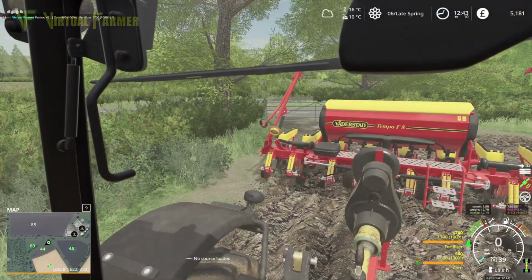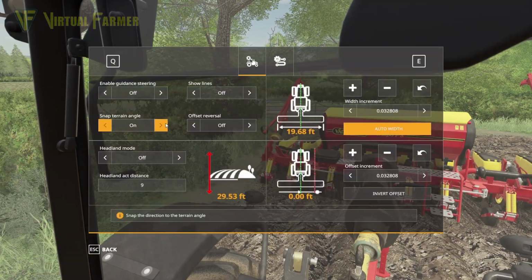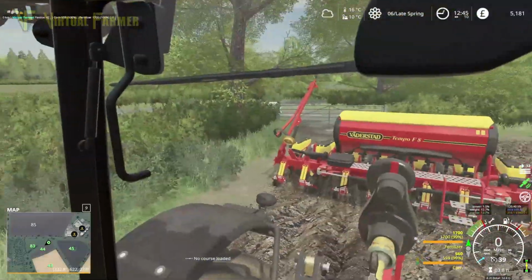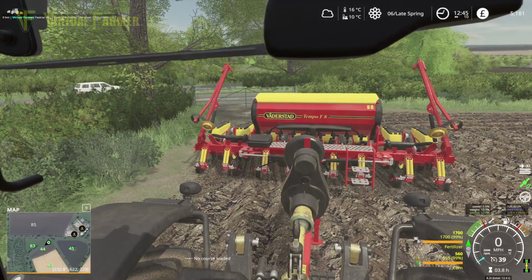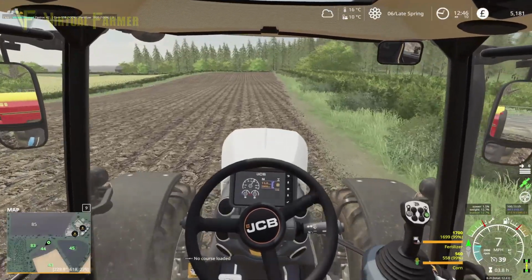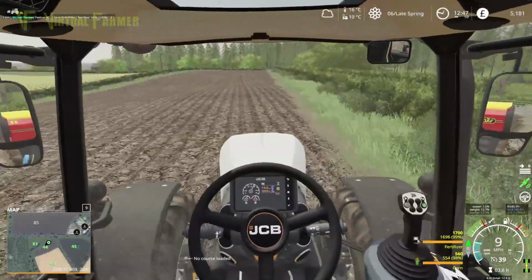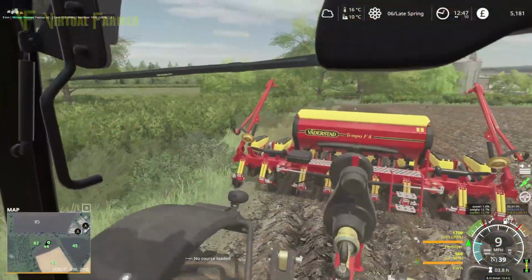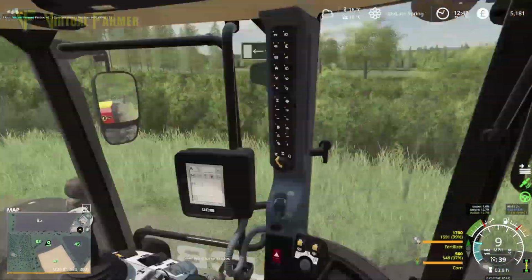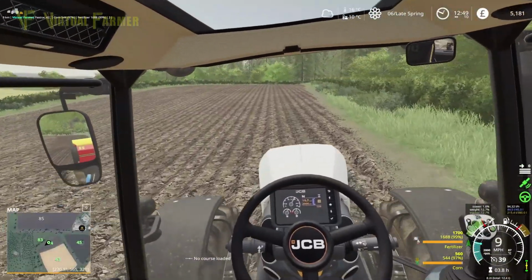is probably start this up, do that, and we're going to take snap terrain angle off this time. So do it slightly differently. We are going to set our first point, and away we go. And then try and keep it nice and straight along this edge. And doing this, we should set ourselves a nice straight GPS course to follow, which is perfect.